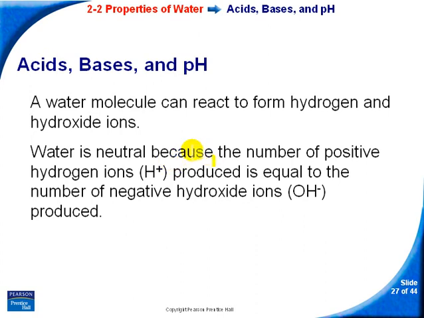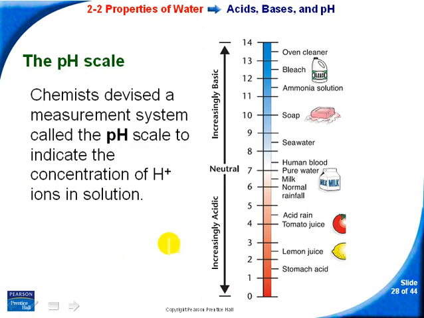So a water molecule is neutral because it is really made of two ions, a hydrogen ion and what we call a hydroxide ion. And remember, it's H2O, so here's one hydrogen atom, which is positively charged, and then the other part of the molecule could be thought of as the hydroxide ion, which is negative, which consists of the oxygen atom and the hydrogen atom. So if we put that into an equation form, H2O is equal to a positively charged hydrogen ion bonded to a negatively charged hydroxide ion.